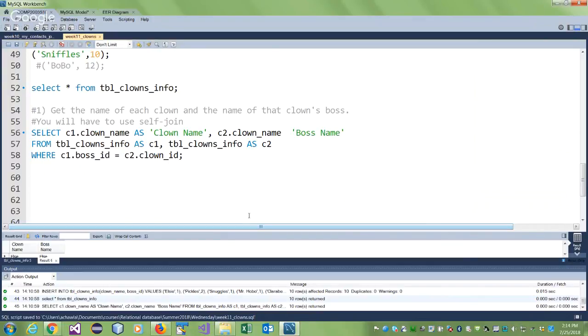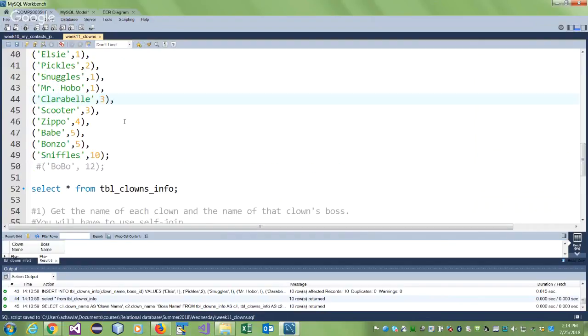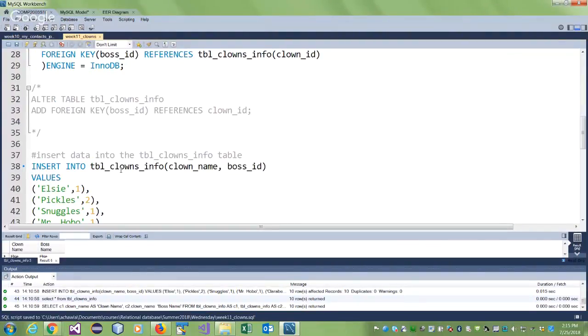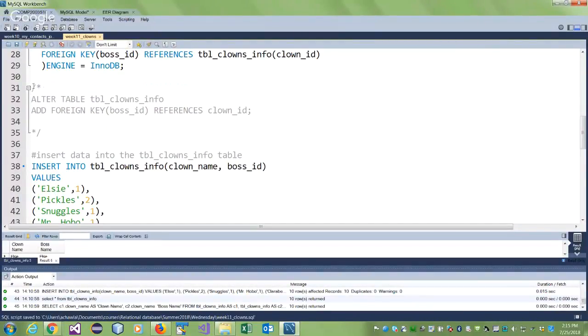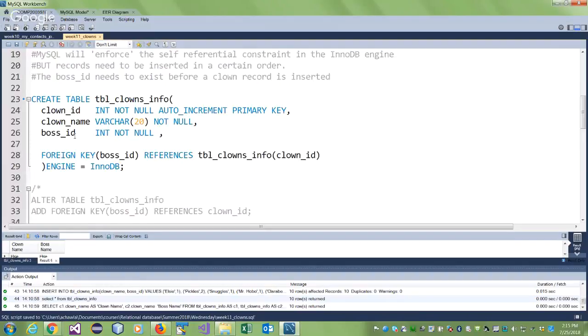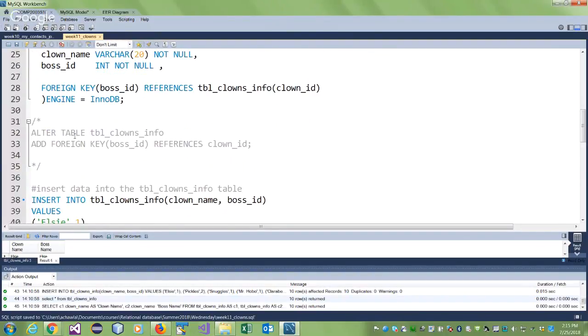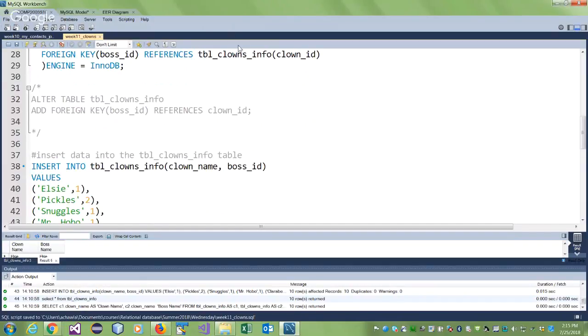But try to understand that if I try to put somebody, I've already shown you that I couldn't put 9 here, though 9 was coming, and definitely you cannot put 12 here because 12 doesn't even exist. Okay, and the insertion record is very important. The order in which you put is very important. I tried to do this actually, therefore this is in comments. I tried to insert first and then I tried to alter the table. I wasn't successful. Maybe I can try it once more, but I wasn't. So the rule stays that they have to be inserted in a certain order. Okay. Though, what if I do this? Can I? I'll do it afterwards. I won't trouble you. Something else came in my mind. But this is right. What I've given you is absolutely correct.